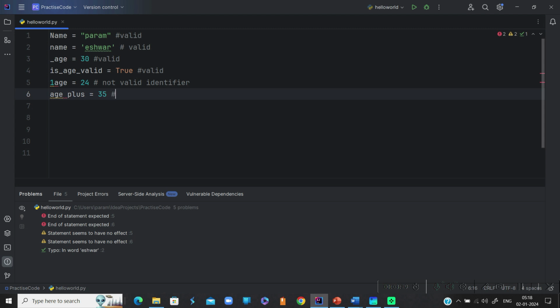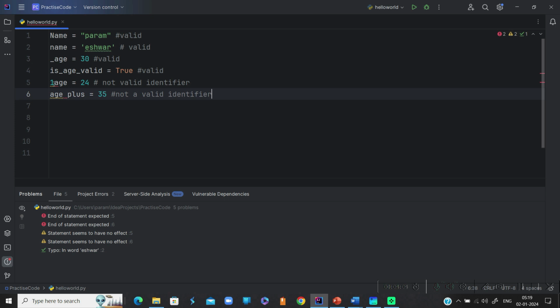It is also not a valid identifier. Here on the right-hand side are the values, and on the left-hand side are the variables. Some valid and invalid identifiers I have shown you, and you can understand.